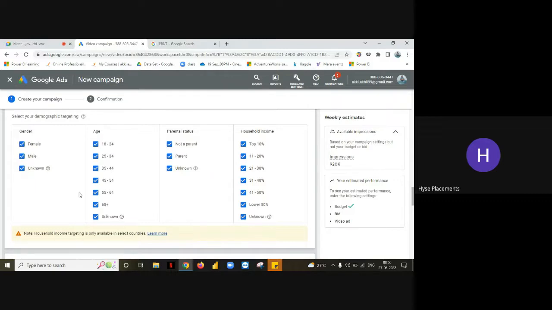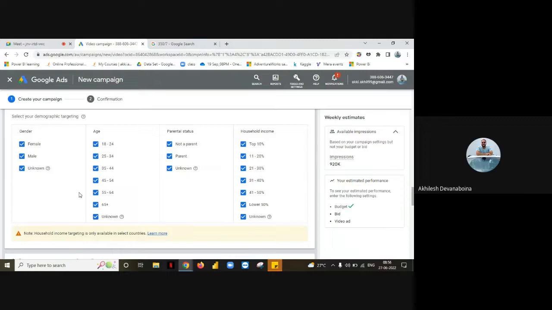So when it wants to promote its ad, what will it do? It wants to show it only to people who are rich. Based on this household income only, that will be selected. It will not show to people who have lower income levels. It wants to show its ad only to higher income levels. So for them, this option will be available.